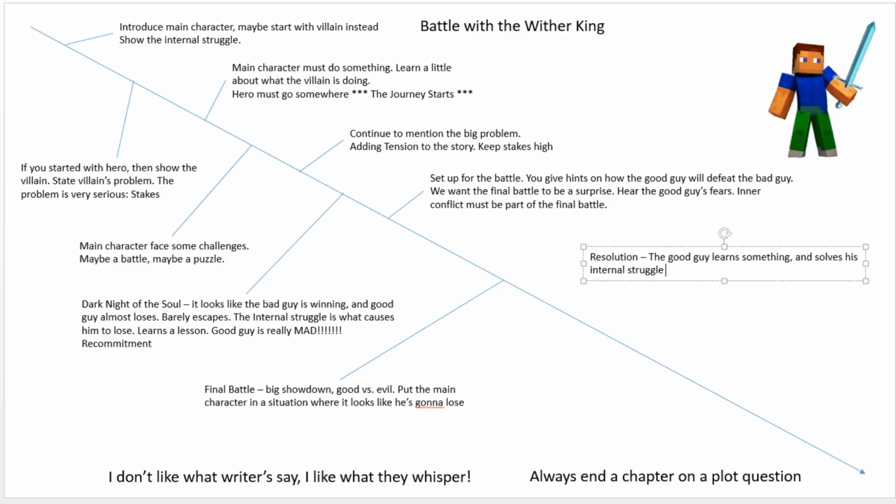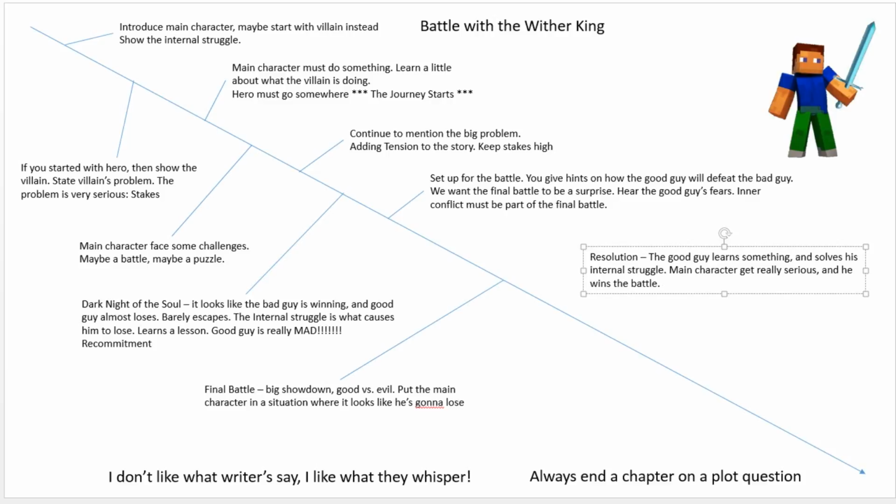And so this solving of the internal struggle, this causes the main character, he gets really serious. And he wins the battle. So here, Watcher gets really angry, and he gets really serious, and he starts wailing on the Wither King with his bow and arrow, and all of his friends that you learn about, the Insigs, which then become Signifs. It probably makes no sense at all, so you got to read the story, The Battle of the Wither King. I actually think it came out really good.